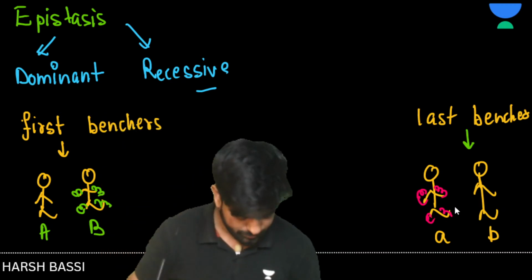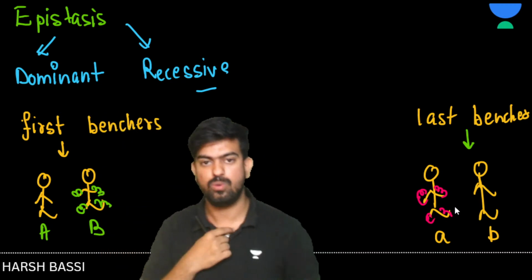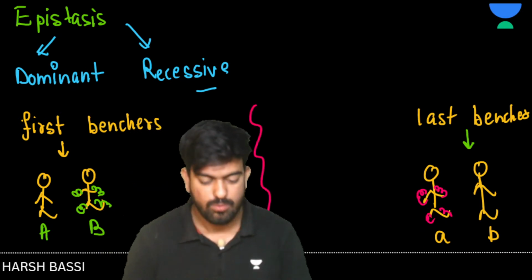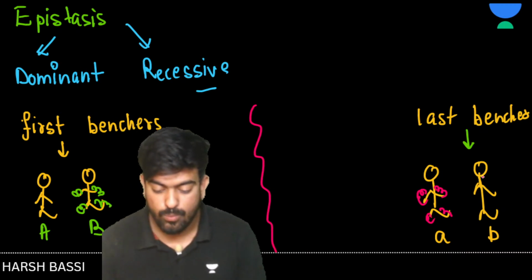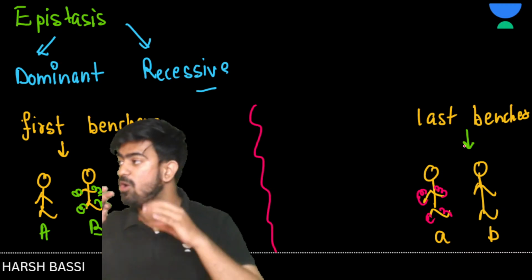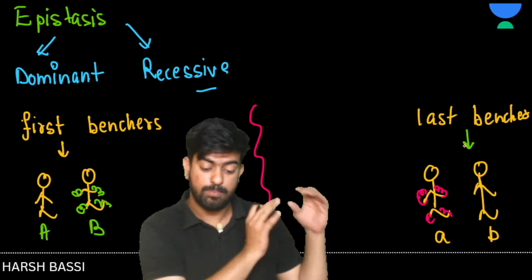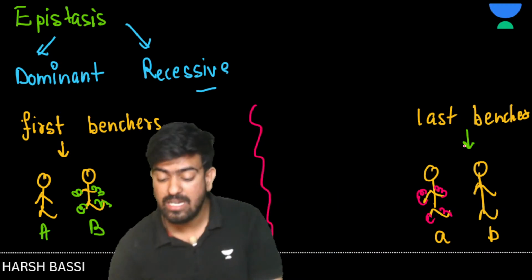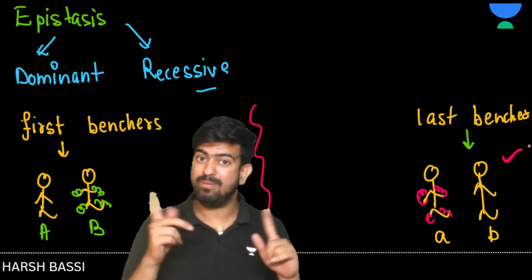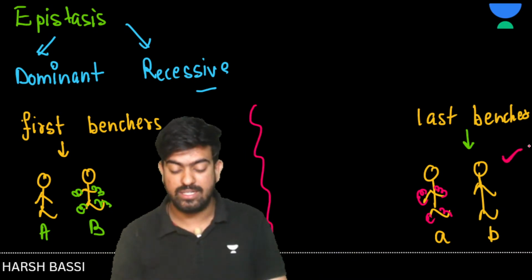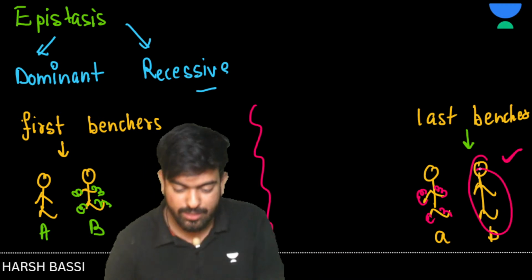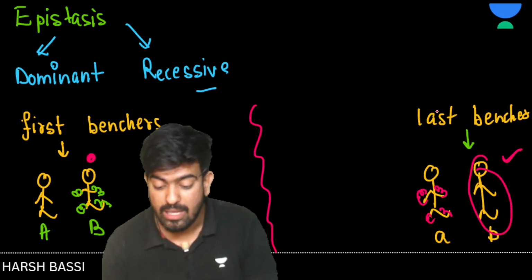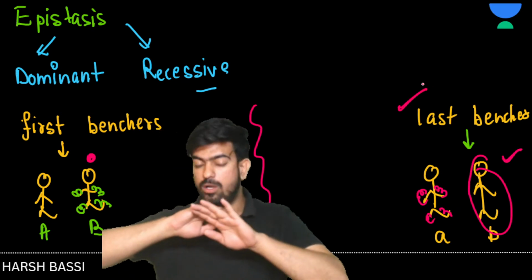दोनों लड़ेंगे एकदम, तलवारें निकलेंगी, है ना, खून बहेगा, दोनों लड़ेंगे. But wait, what happened is that there was a time where in the first bench both A and B were present, but in the last bench only B was present. So at this particular time, this one is dominant. So the last bencher will lose the fight.